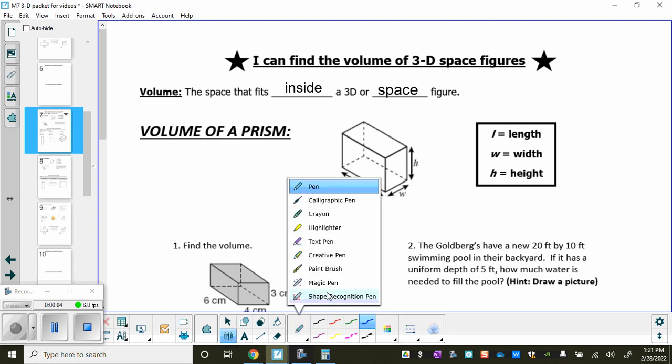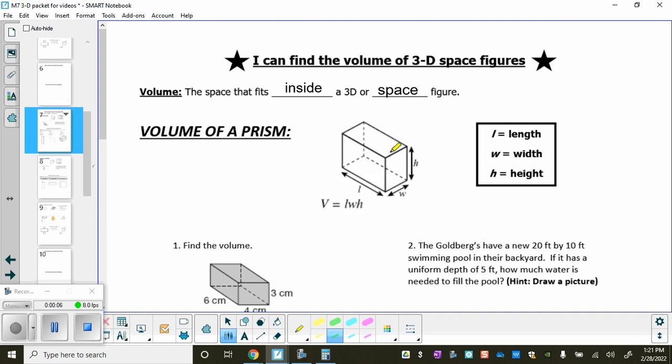All right, hey there. So now that you know how to cover up the 3D shapes, remember covering up would have been surface area. Now we're going to be focusing on filling up these 3D shapes, and filling up these shapes is called volume. So for definition, volume is the amount of space that fits inside one of our 3D shapes. And remember, another name for a 3D shape is a space figure.